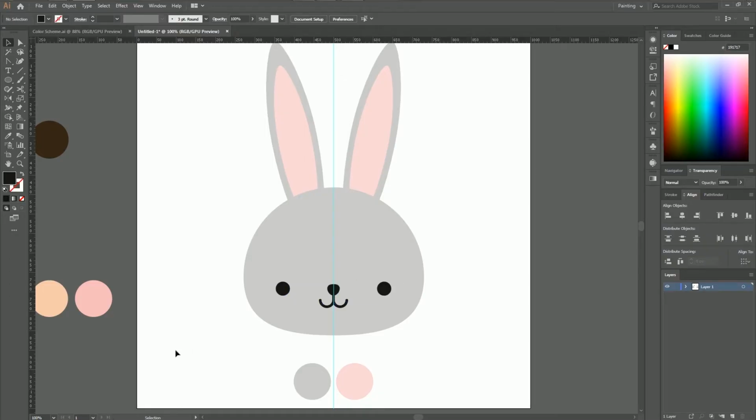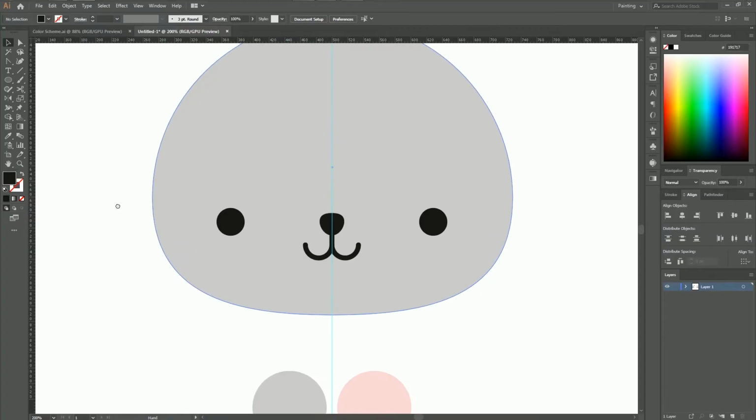The last thing that we will add here are the cheeks. For the cheeks, we will get back to the left toolbar and firstly we will select the Eyedropper tool. Copy the appearance of the pink swatch so we will be straightaway creating the ellipses with the needed color. Now grab the Ellipse tool and let's create the first cheek. Adjust its placement, and when it's done, we will make the copy on the other side.